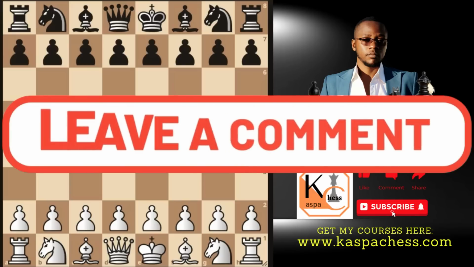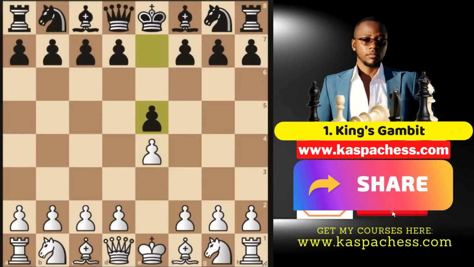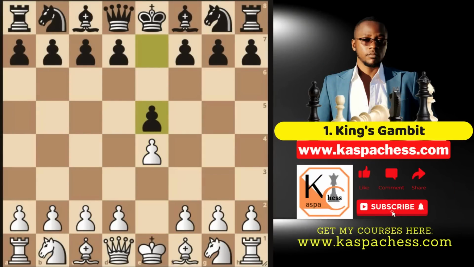Let's start with the King's Gambit. So this is where you begin with pawn to e4, then black plays e5, then instead of knight f3 you go pawn to f4 right away, allowing black to take, because what else can they do against the King's Gambit? I mean, the move I recommend in this particular video is bishop c4.